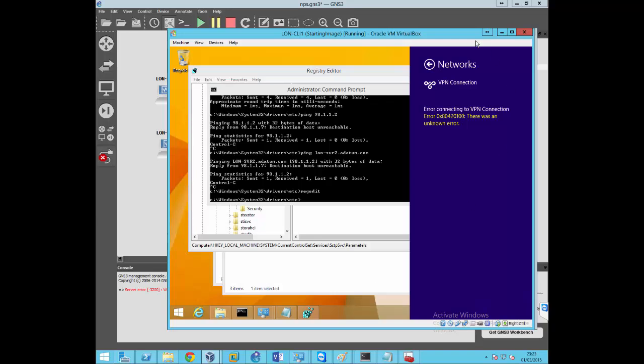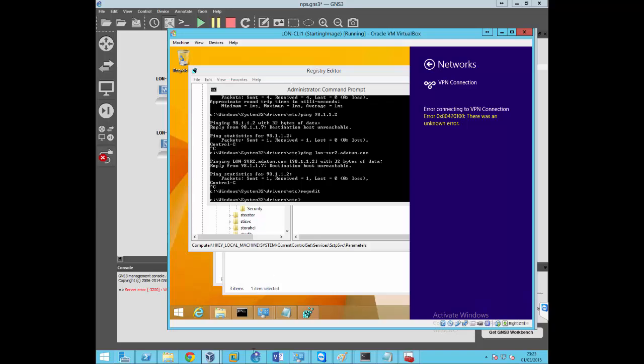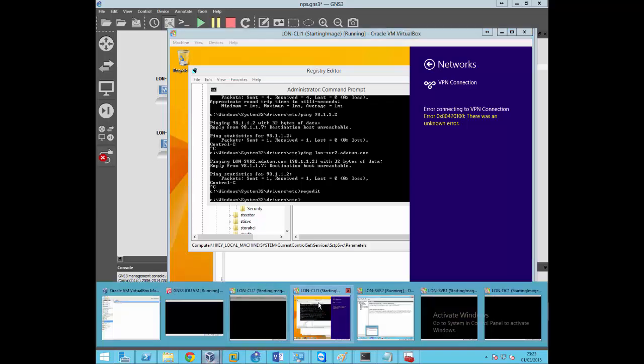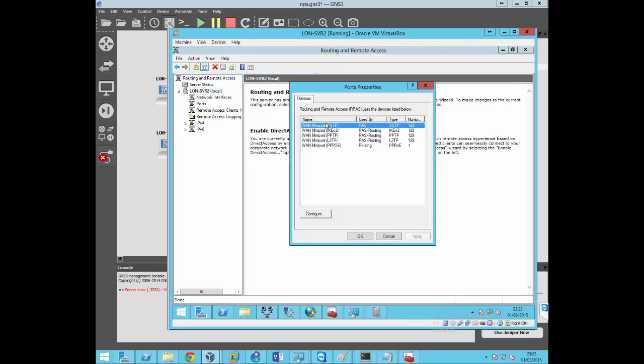Let's go to our client. Perhaps we can reboot the client and reboot the server again. Let's start from the connection. We have the connection, so we can use any one of them.